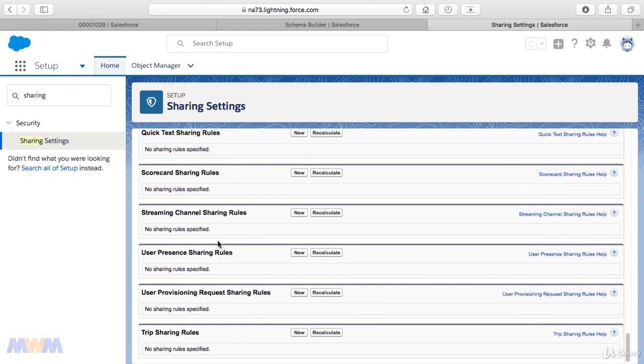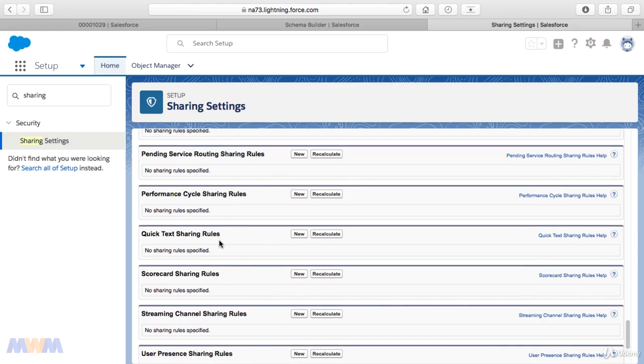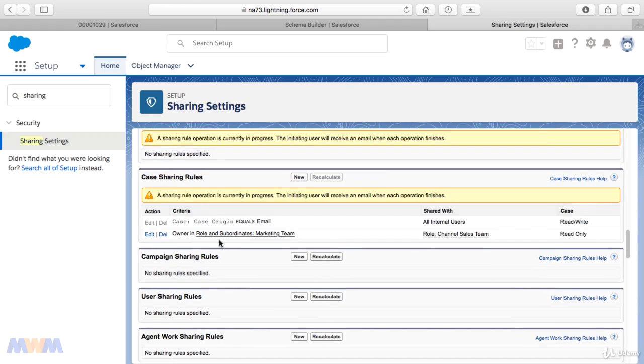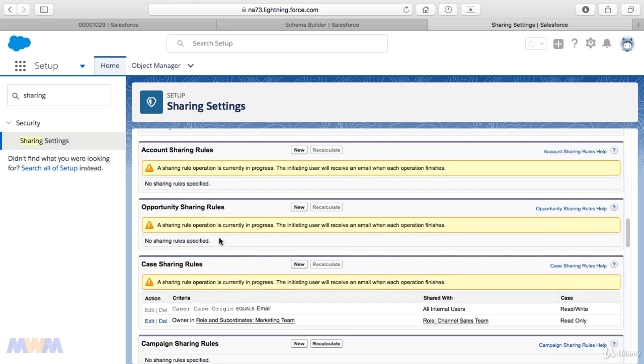You have to really test these things out in a sandbox environment, which is like a development type of environment, where you can test out the impact of the changes you make, because there are unintended consequences as you remove access or grant additional access through these sharing settings. It may cause Apex triggers to no longer work, or processes to no longer work, and different automations.